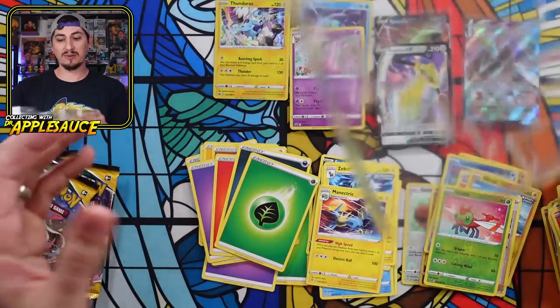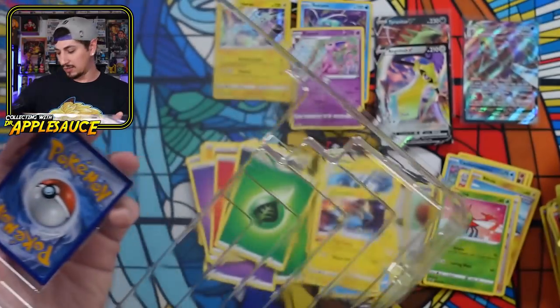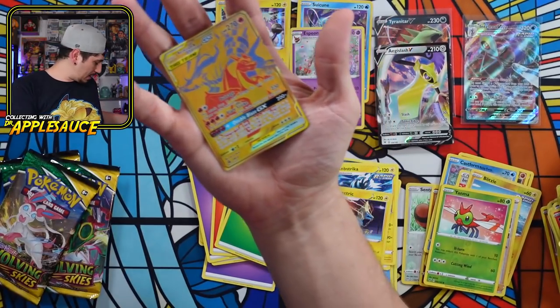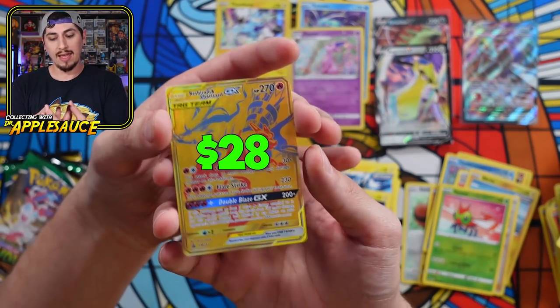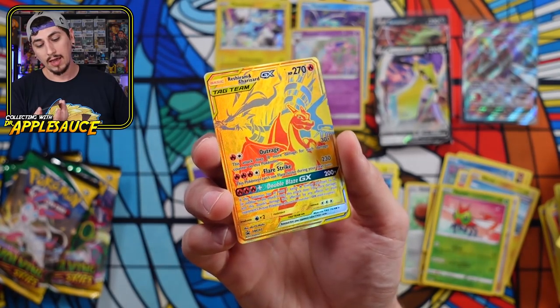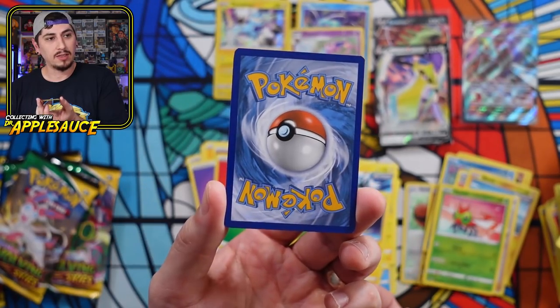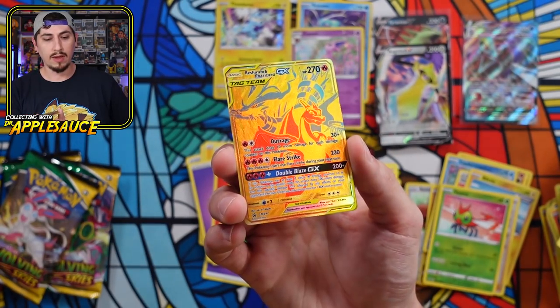This has been a really bad box — to be honest, we've had one V out of seven packs so far, kind of terrible. But hey, at least we've got this. Let's get this guy out of there. It slides out ever so nicely — and would you look at that? That is a cool card. Gold Tag Team GX. Oh man.